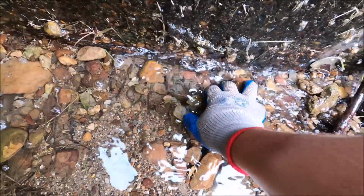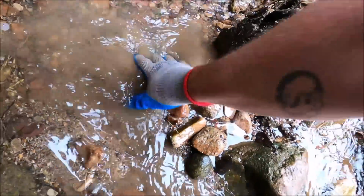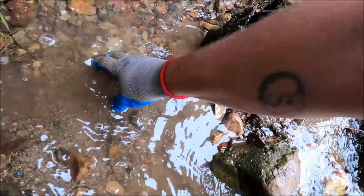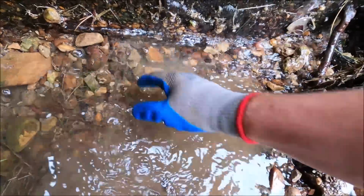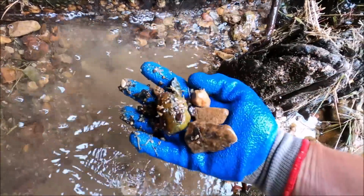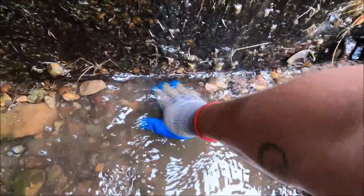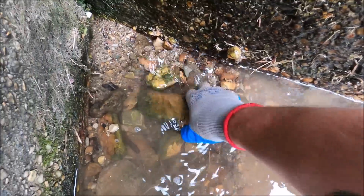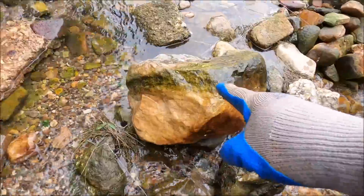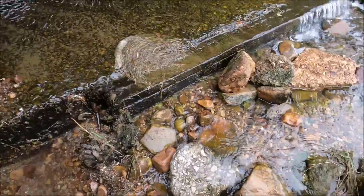All right, let's try this again. Slowly. I need to channel our frustrations out of here. This is where I should have brought a shovel. That is a big rock, but I got it moved. So now we can kind of look a little better.